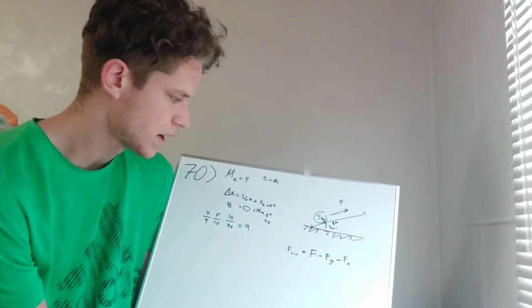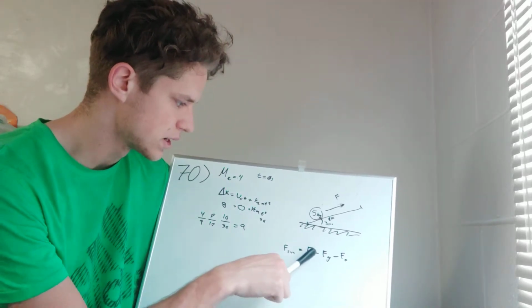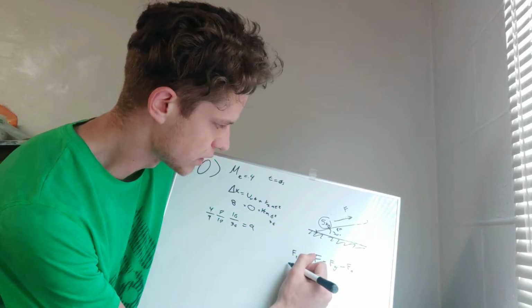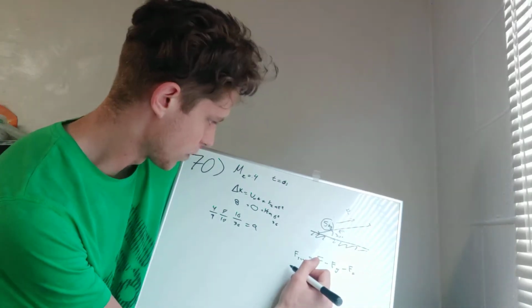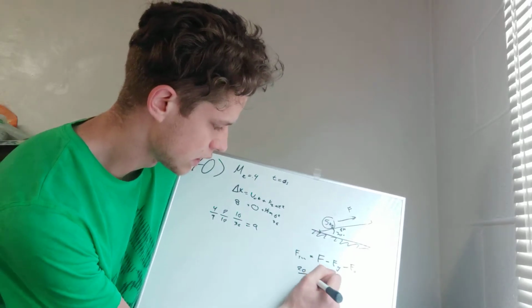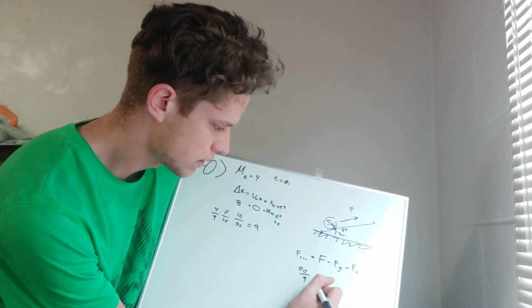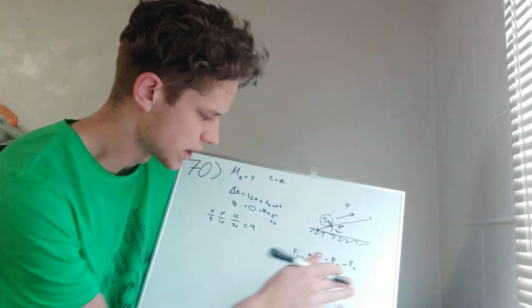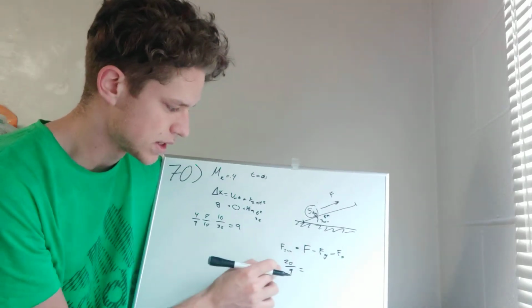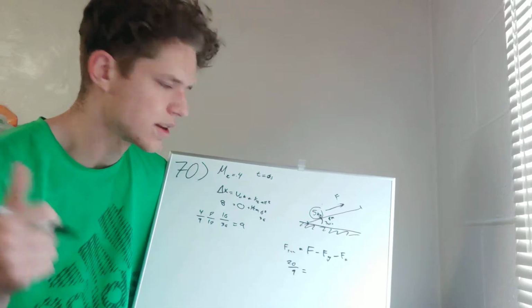So to find exactly what this force is now, we know that this force sum is also going to equal 4/9 times 5, which is 20 over 9 newtons, which is going to equal all of this again. So if we find these two and add them to this, we get this, and that's it.